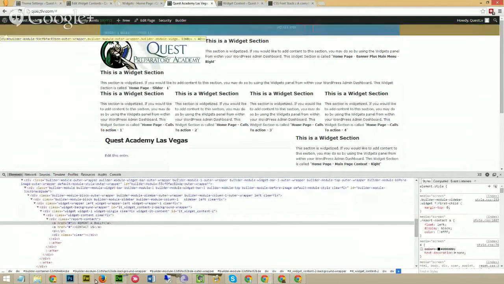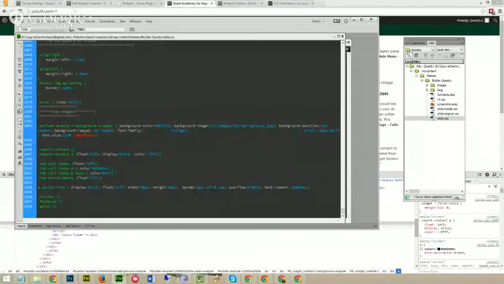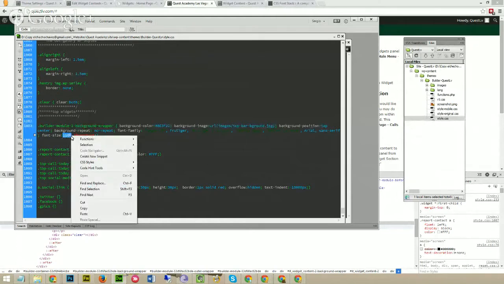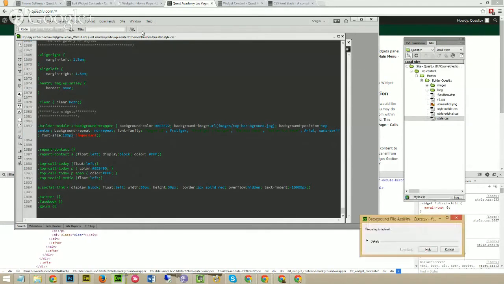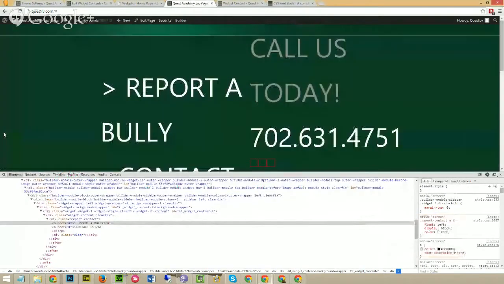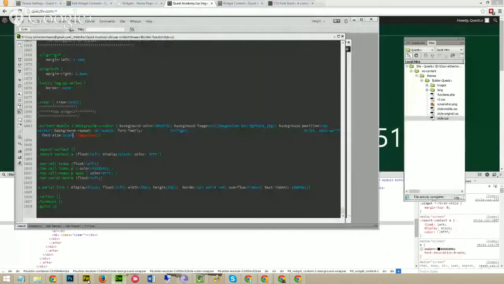It's just not changing. We put 100 pixels just to see something exaggerated. Okay, so it's changing. So let's put in 200% for now.